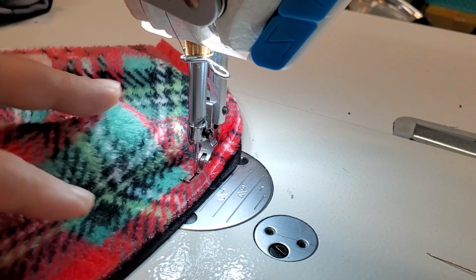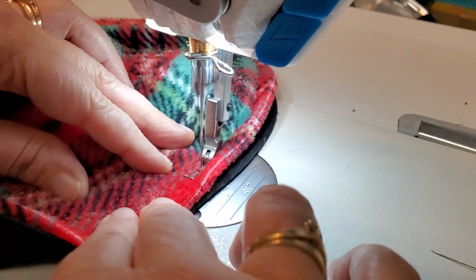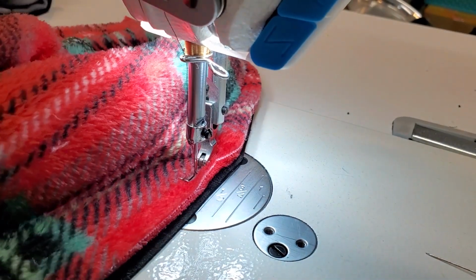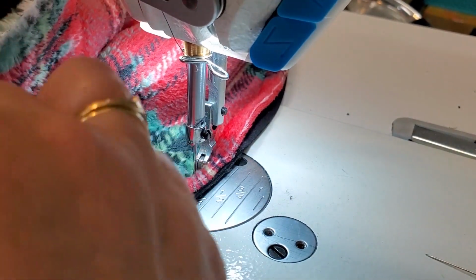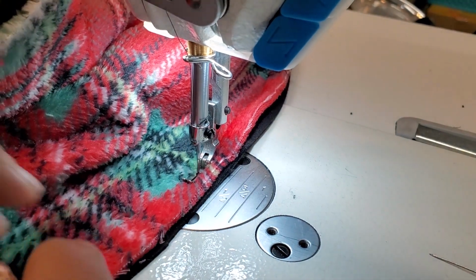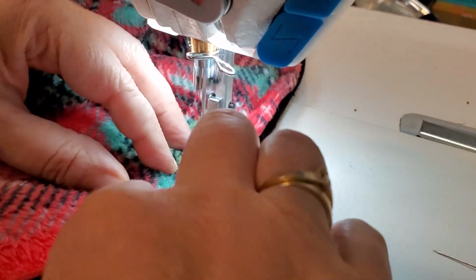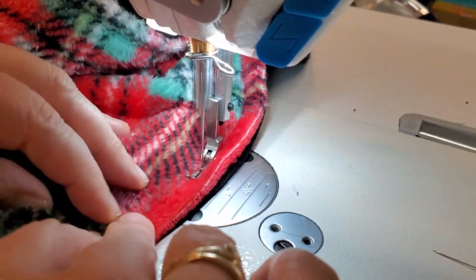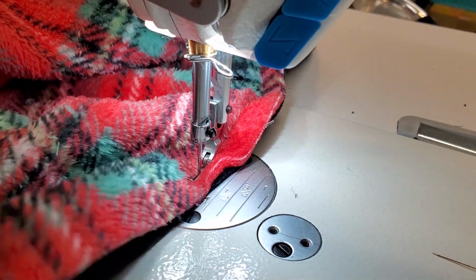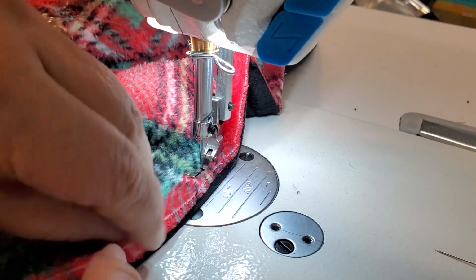I've been sewing for a long time, but this machine is faster than a traditional or industrial console. And a console is a very old industrial machine. I had one of those for probably about 12 years. And it was just time for a newer model for me, because I'm going to start doing a lot more handmade items and a lot more projects on YouTube.